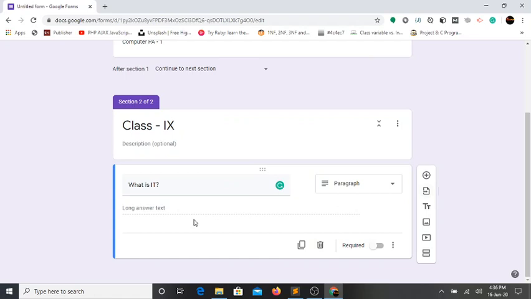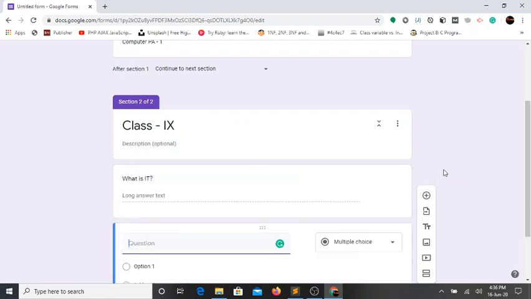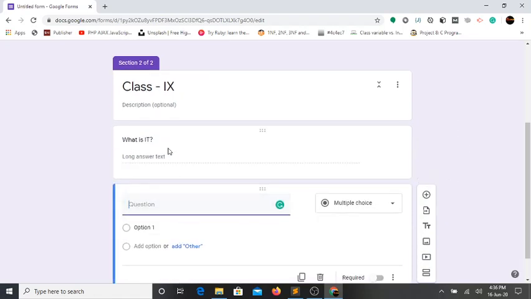Now if you want to add another question, just click on this Add question. It will appear just underneath What is IT. Write another question, for example: what is public awareness?